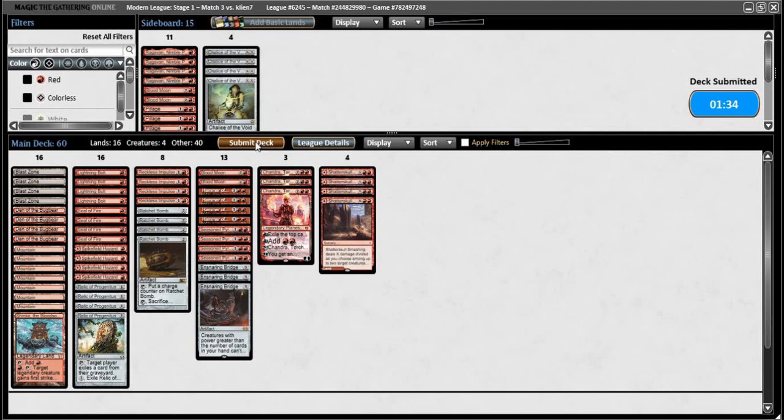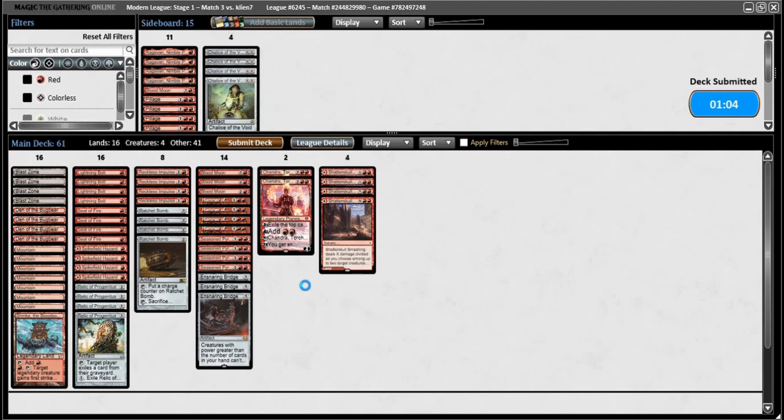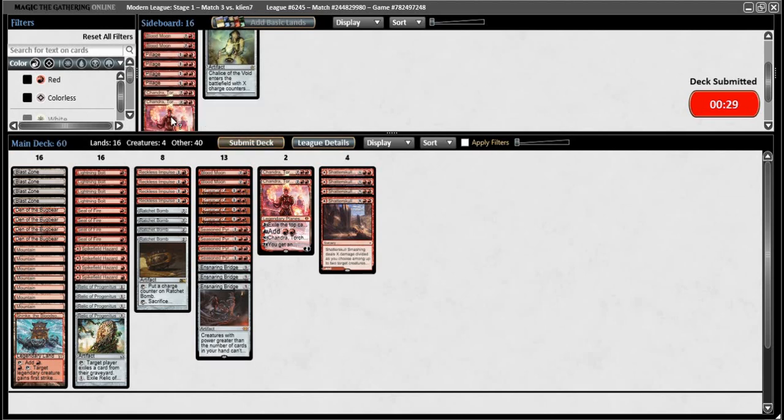I'm still just so gun shy though that all their fetch lands and all their basic swamps are going to come out. Let's see, I'm sorry. No, let's... Yeah, 2 Chandras it is. I'm chickening out. 3 Chandras.